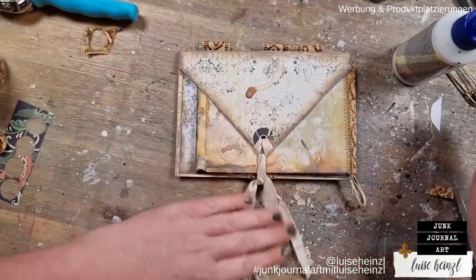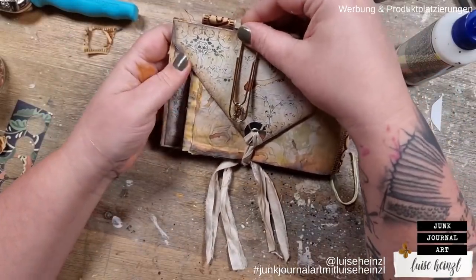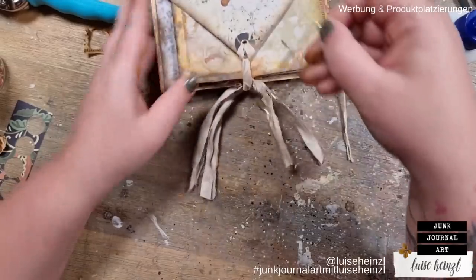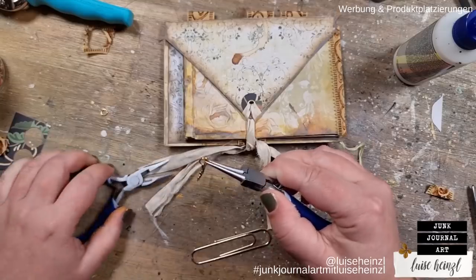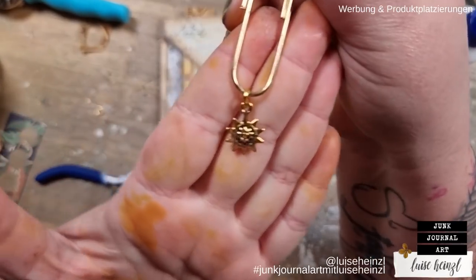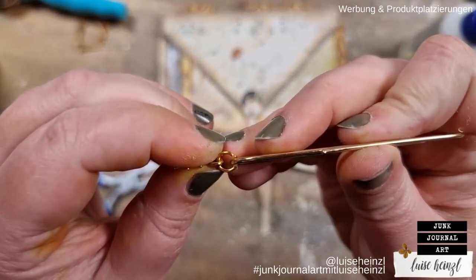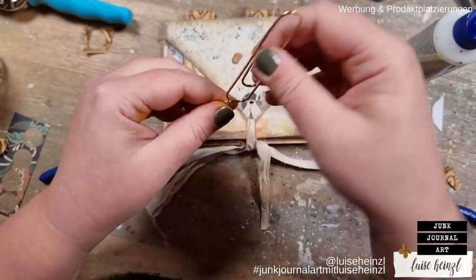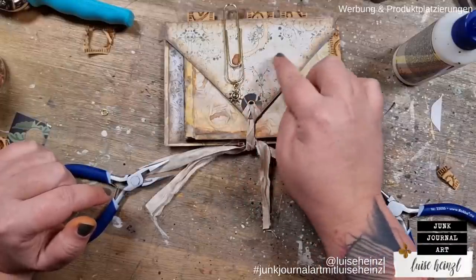Okay, so what else can we do if we want to add this paper clip additionally? As I said a few minutes ago, we could put that here. But no matter where we want to put it, we will need a jump ring in between these two elements. And when we put that to the paperclip, then this little charm lays flat and we have only the bulk of this jump ring. But that's not so much as when this whole charm would stand in the air. Okay, so we could do it like that, and we could put another one to the other side, so that this hangs on this side and the other one hangs on the other side.